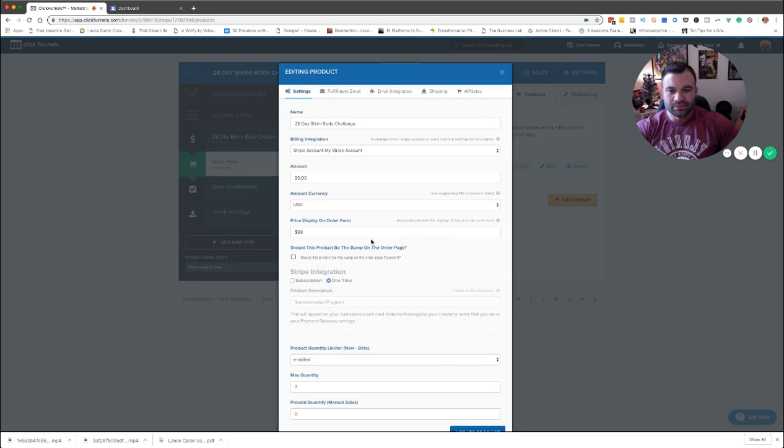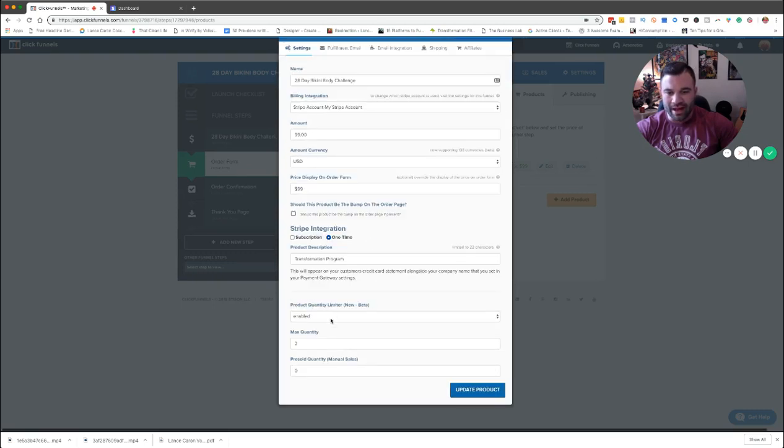That is it. So, actually, we want that disabled, because I just realized that is not per person. This is specifically for how many you want to sell. I forgot, this is something that I used to have to do manually. So if you only have room for 40 people and you're running ads or whatever, this is where you want to turn this on, and then you want to put on there only 40 people can buy. So once this is sold out, then it's going to say that it's sold out entirely. So we'll hit update. There's another feature that basically allows each person to only get those, but that's not on this part here.